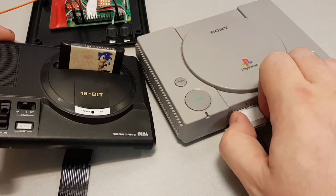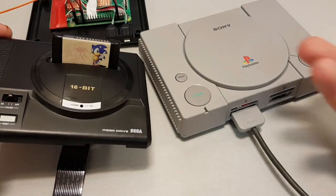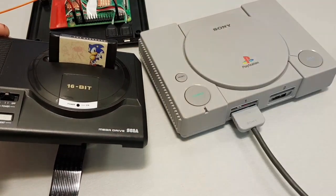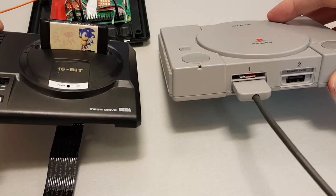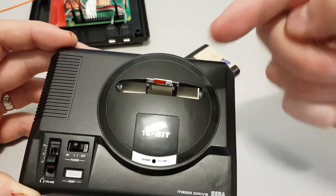When you pull that out, if you try really gently, there you go. I mean, this is just a piece of Perspex. But when you pull that out, there's the memory card. And you can pop it in and out there exactly the same way here. So when you pop that cartridge off, there's the memory card.